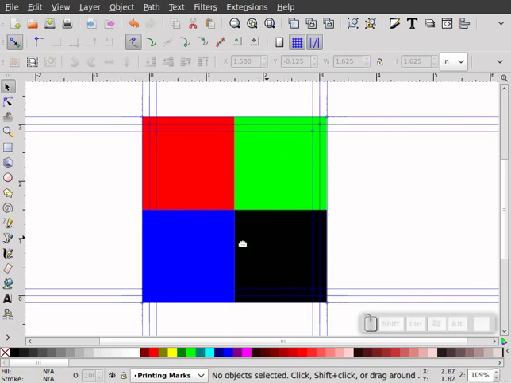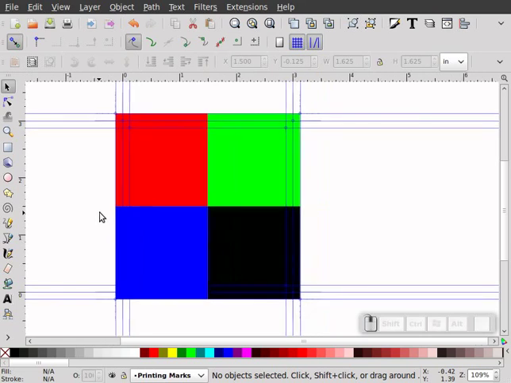Okay, let's say, for example, this was the very image that I wanted to get printed. Now I'm drawing in Inkscape in RGB. That's the only thing that you can do in Inkscape. Well, I take that back. You can use other color models actually to draw in, but Inkscape only exports to RGB.